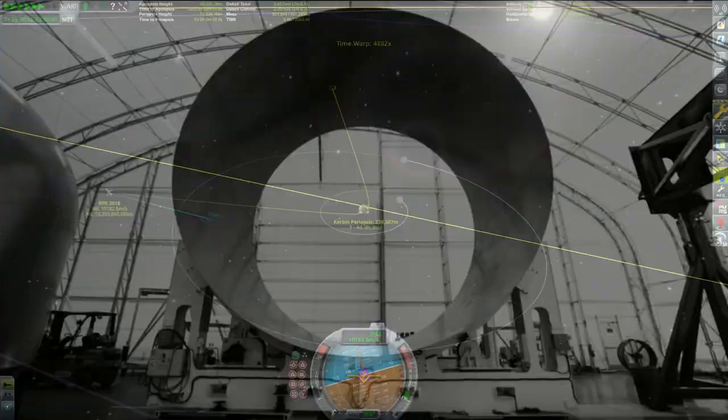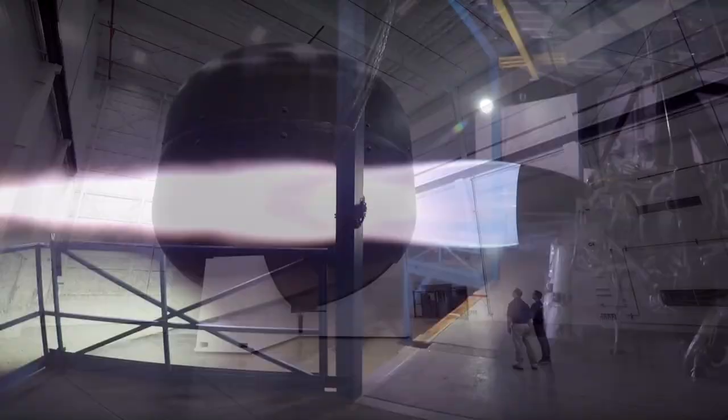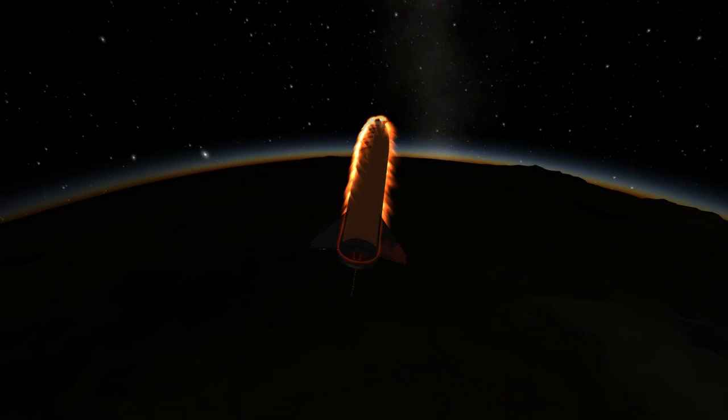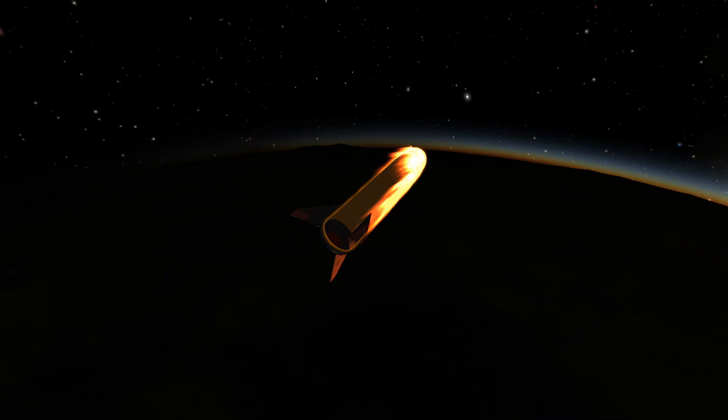But so far, the only pieces of the BFS we have seen are a hull segment, a fuel tank — both made of carbon fiber — and a Raptor engine in development. I can imagine SpaceX keeps security tight around this project. The company has missed deadlines in the past, so any claims on when they will launch the BFR have to be taken with a grain of salt. But I would imagine we will see results in the next three to five years.